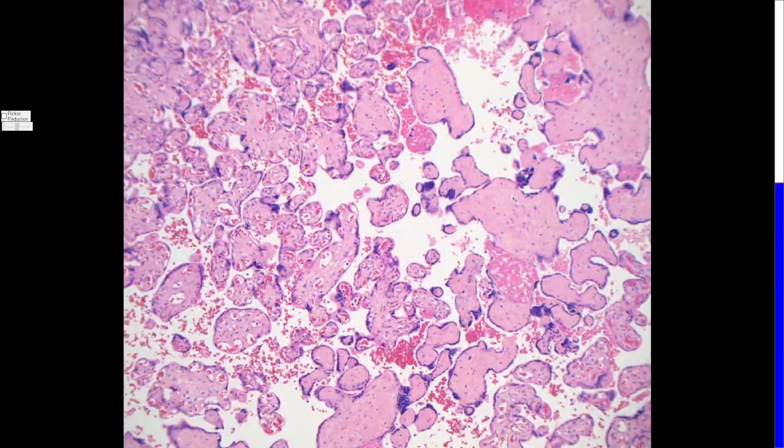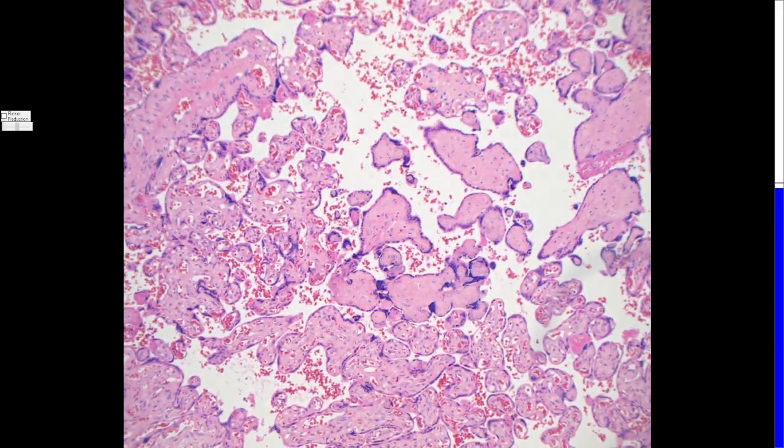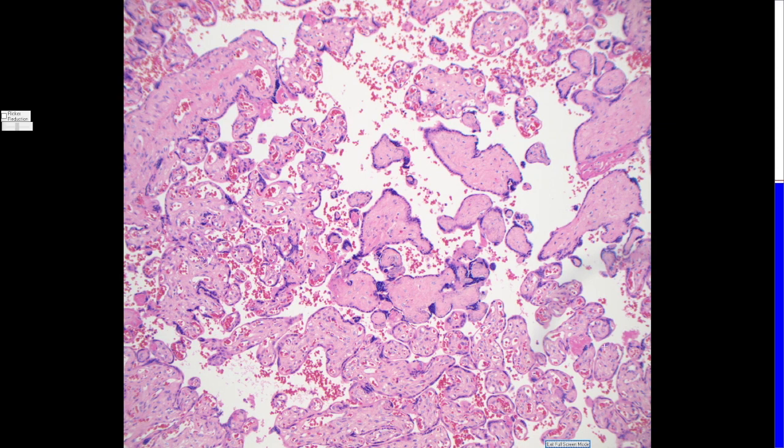It can be quite subtle and focal. In this case, it's much more obvious. So we have very nice contrast here between the normal villi and segmental avascular villi. Of note, both karyorrhexis and segmental avascular villi can be seen as post-mortem changes, but in those situations it's diffuse. The entire placental parenchyma looks like those lesions, while in antemortem fetal vascular malperfusion, these lesions are segmental, as we're seeing here. Some villi are normal, some villi are abnormal.